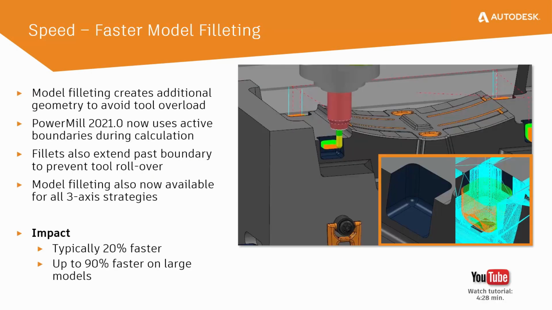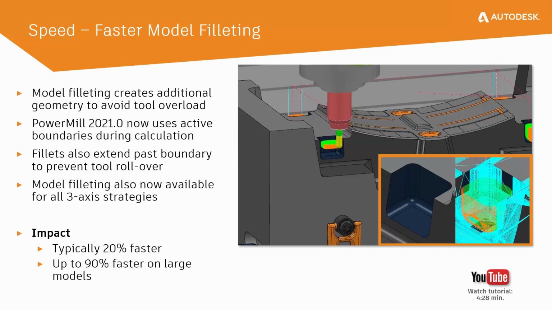Model filleting in PowerMill, that was something that we introduced a couple of years back. In fact, it was PowerMill 2020. And this is functionality that we took from the broader family of Autodesk CAM products. And what this does is it automatically adds fillets to the internal corners of your CAD models. And it does that during the calculation of toolpaths. And this additional geometry is then used to prevent cutting tools from engaging into those sharp corners, which could result in spikes in tool load, which could obviously create problems of surface finish. It could shorten tool life and ultimately result in tool breakages.